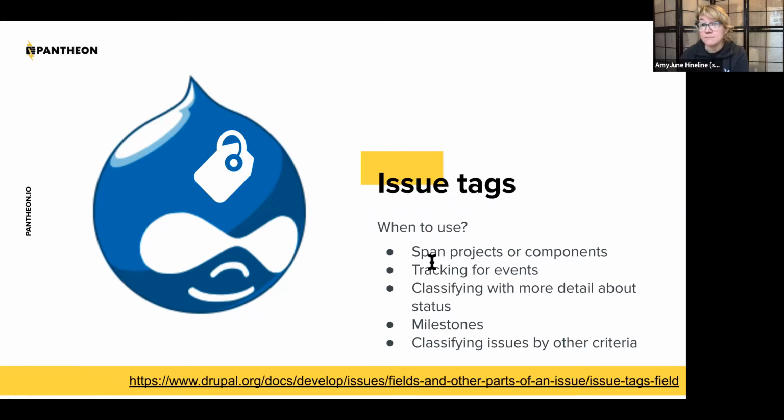We can use issue tags to classify issues with more detail, defining exactly what needs to be done next, using a tag like needs tests or needs documentation. And then classifying issues on other criteria. For example, the novice tag is useful for people who are just jumping into the issue queue. API changes, clarifying an issue as a fact when an issue is closed or a duplicate of it, because not all issues are committed, but the patch might be relevant for some folks. So people can tag that as an FAQ.